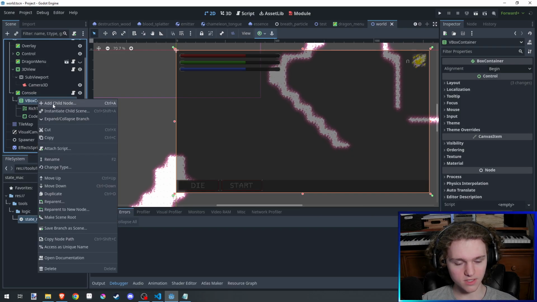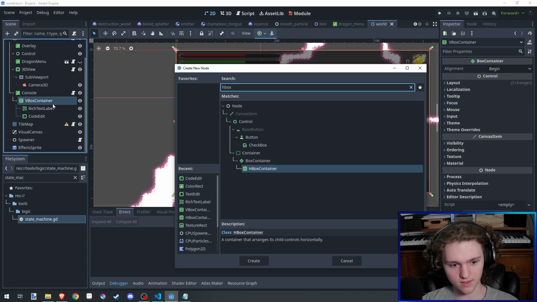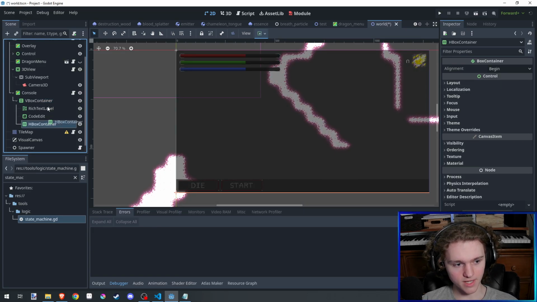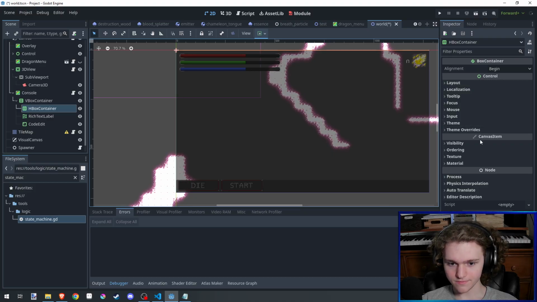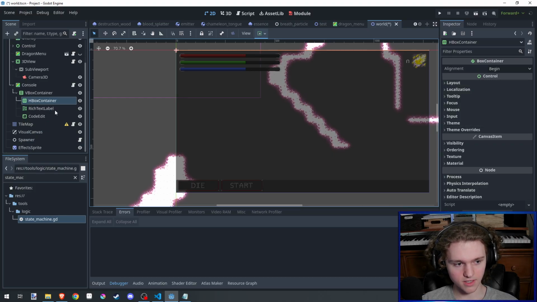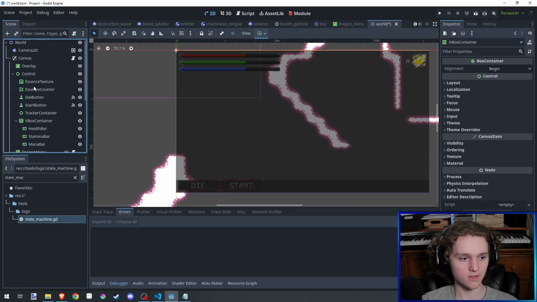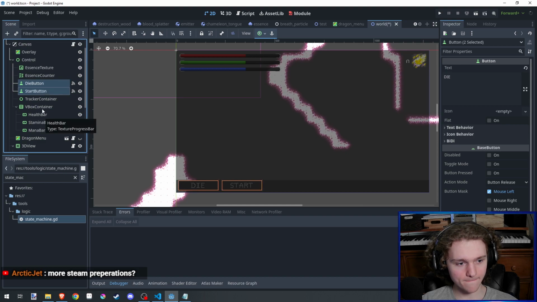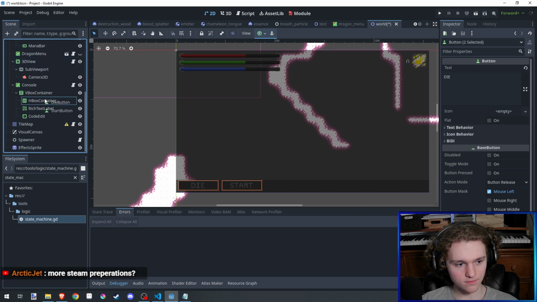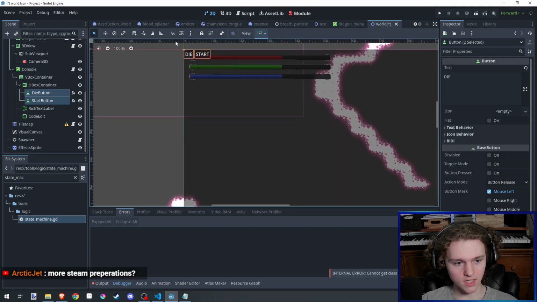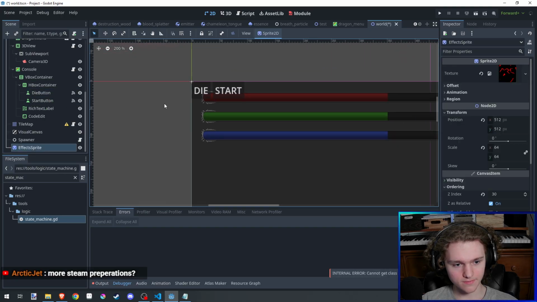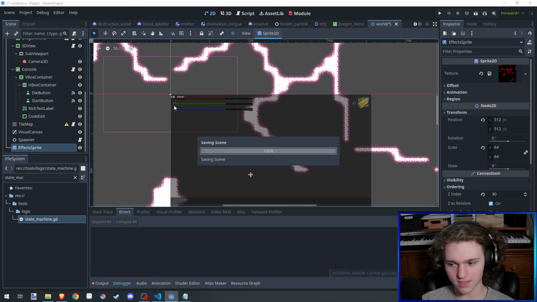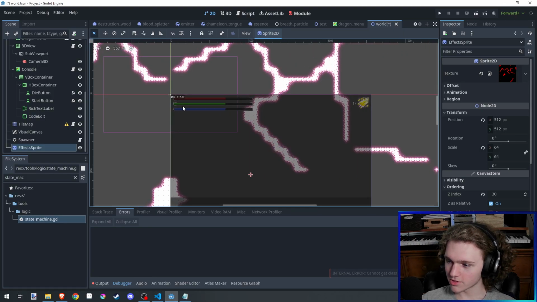We go into the VBox container. Okay. And we'll keep the commands, but we're gonna add something else as well, because it's gonna be helpful. And you're not gonna believe what we're about to do. Okay, we're gonna take these buttons, right? We're gonna drag them in here. Insane thing to do. And now we can just have access to quick buttons as well. More stream preparations, more Steam preparations. Yes, indeed.